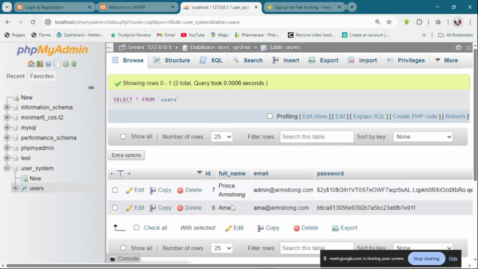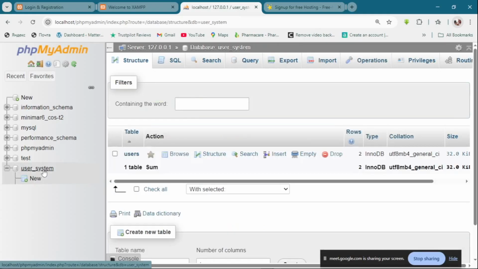So first, I need to extract that file from the database, so far as my localhost is concerned. I'll select this, and after selecting it, I'll come to where we have export.